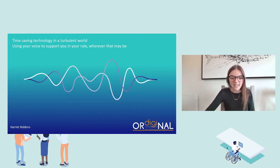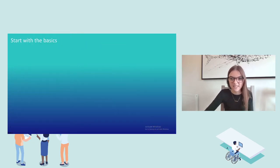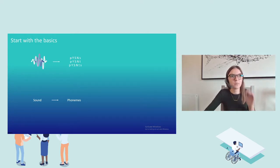With Dragon, I find that lots of people know what it is. We think we know how it works. We think we know all about Dragon. So I won't go for too long, but I just wanted to cover some real basics. Dragon software is incredibly clever, and all we do with our voice is we make a sound. That sound to us is a word, but really we're just making a noise. What Dragon does is listen for the phonemes that we're creating, where we put emphasis on a particular part of the word. We're doing it completely subconsciously, but Dragon is listening for these phonemes.